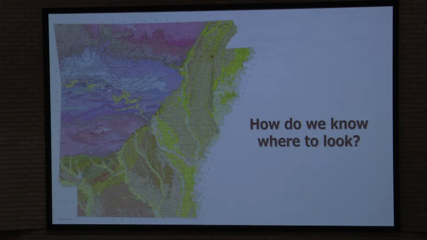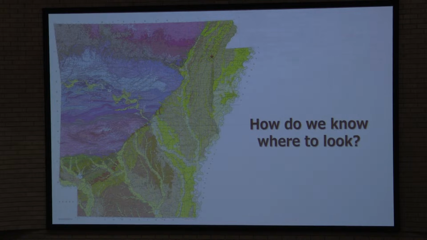So the blue and pink rocks on the map basically represent what we call those Paleozoic rocks, those rocks that were deposited before dinosaurs lived. So those rocks are really old. The yellow rocks are really new. The yellow rocks are more recent rocks, and they're overlaying the older stuff.